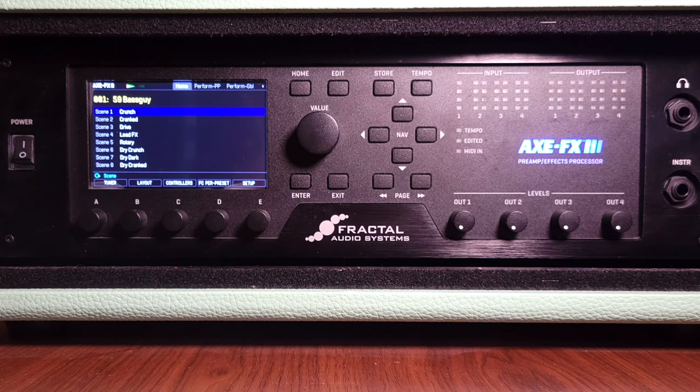So the screen says 59 Bass Guy. I'm going to assume that this is Fractal Audio's take on a 1959 Fender Bassman. It also lists 8 different scenes. Scene 1 is highlighted in blue, and it says Crunch. Without knowing anything else, my first guess would be that the 8 scenes are all various presets within a preset.